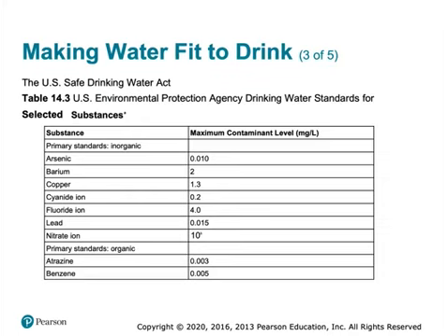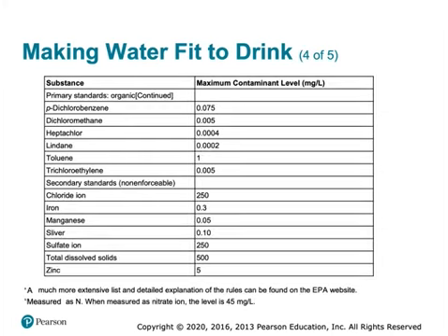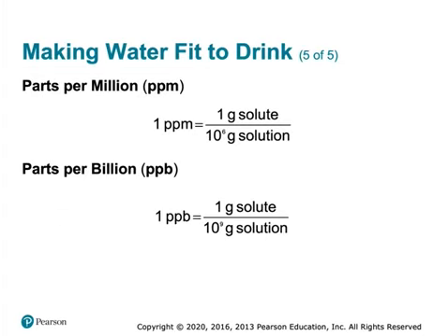Okay, so here is what the EPA has set for the standards for various waters. Okay, and this is continued. And some of the terms: parts per million. So percent is parts per 100, and parts per million is 1 part per million, and parts per billion is one part something per billion of everything else. So this is for very small amounts, parts per billion, to track things.